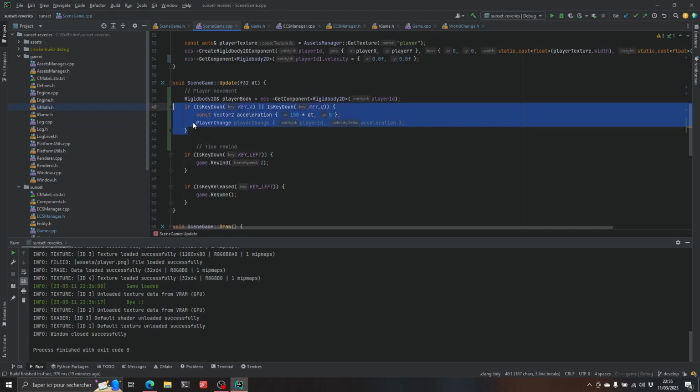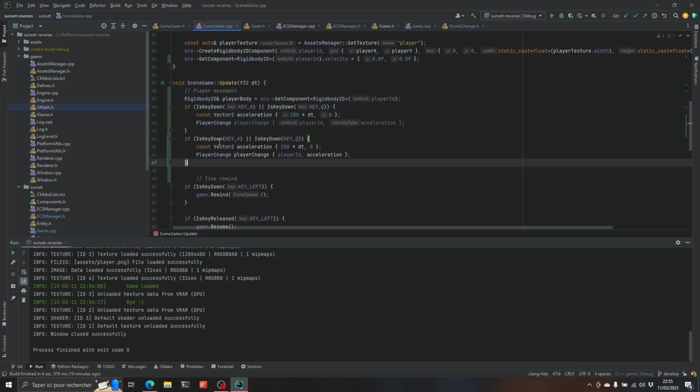And I'll do the other side. Actually this also, this way KD and D is the same, so I don't need to change this. And this will be minus.